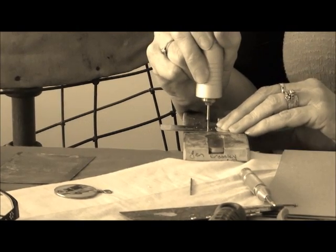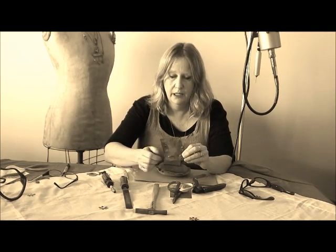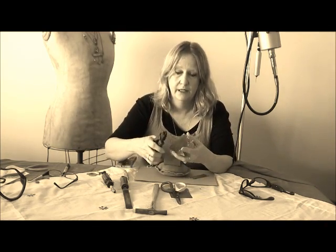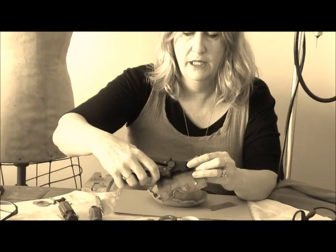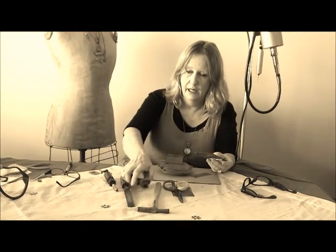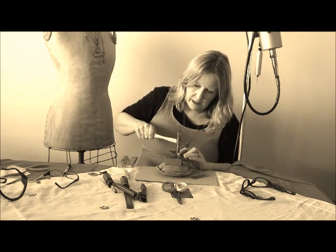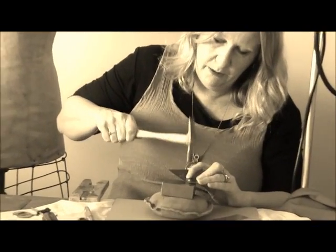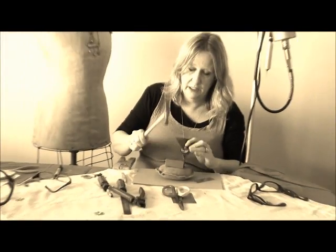As soon as you pop it into the hole, you've made the impression straight through. I've already put the screw through a pre-drilled hole and attached the nut to the back. Just with the flush cutters, I want to show you how easy this really is — you put it flush with the bottom of the nut, go up just a tad, put your hand there so it won't fly off and hit someone in the eye, and that's it. They just really do cut like butter. Then continuing on with my favourite riveting hammer — just pop this onto the metal block and go round and round, sort of like spreading butter, just to make a dome shape on the top of the end of the screw. When you feel it, it should be nice and soft.